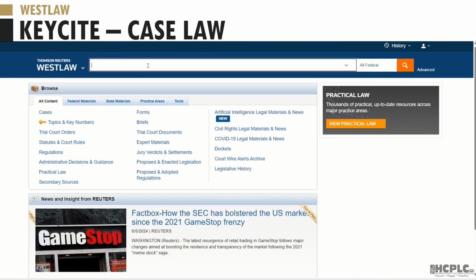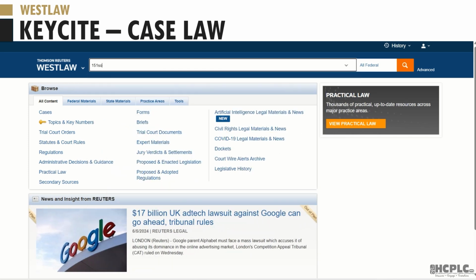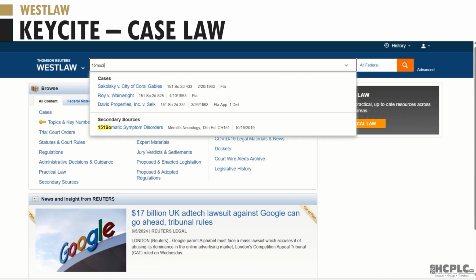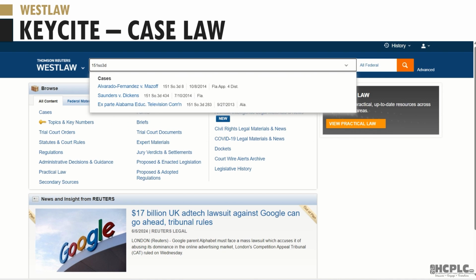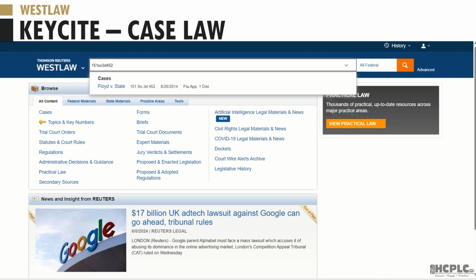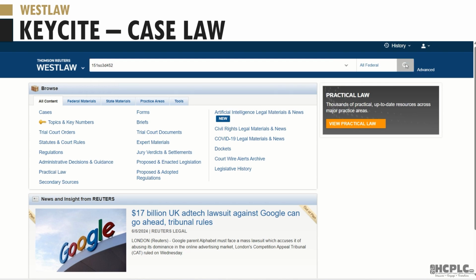Today we're going to KeyCite a case and go beyond just verifying that the case is still good law. To begin with, we'll just go ahead and put our citation in the search box. We don't have to worry about picking a jurisdiction or anything else since we already have the citation we want to KeyCite. So we'll just put that in. You'll notice that it does drop down, give you the style of the case and the full citation, the date, the court that it came from, so you know that you are getting what you want. Just click on the search.